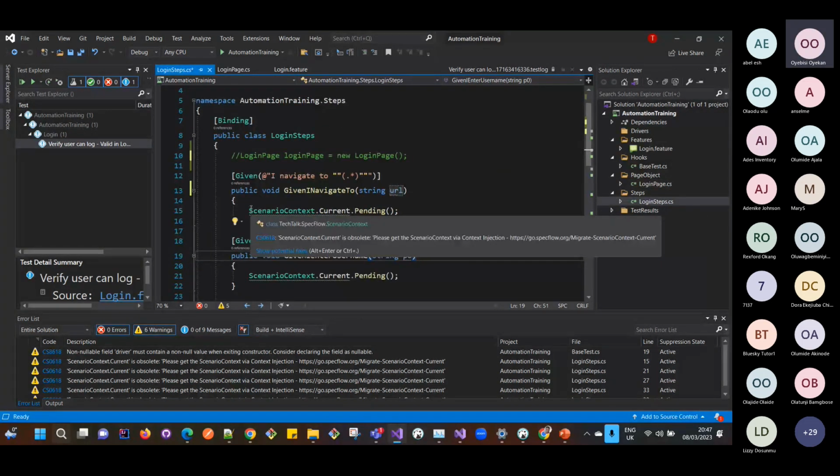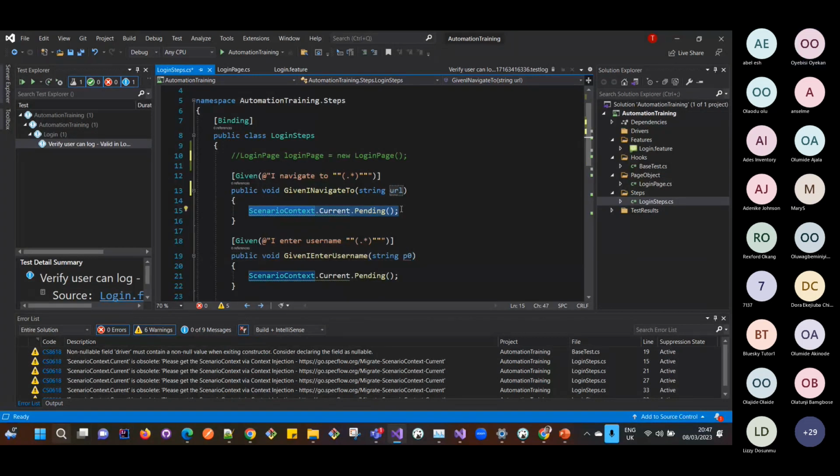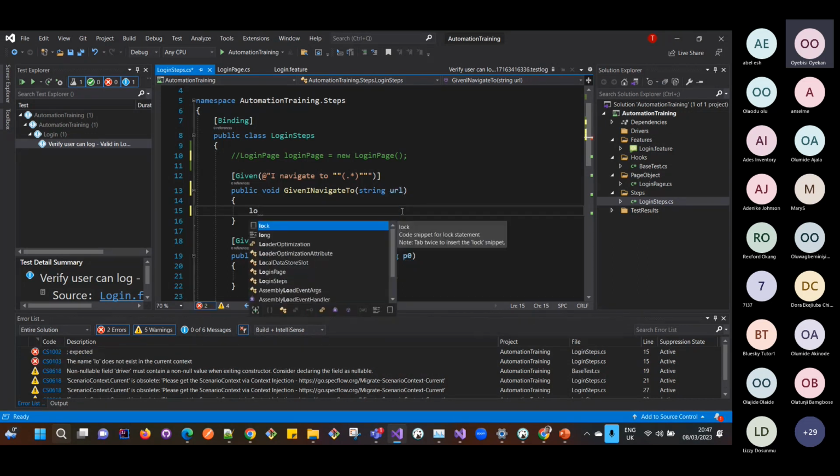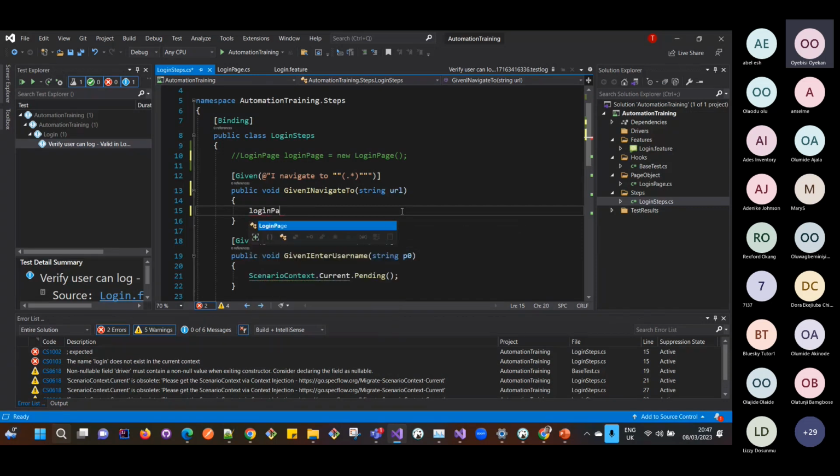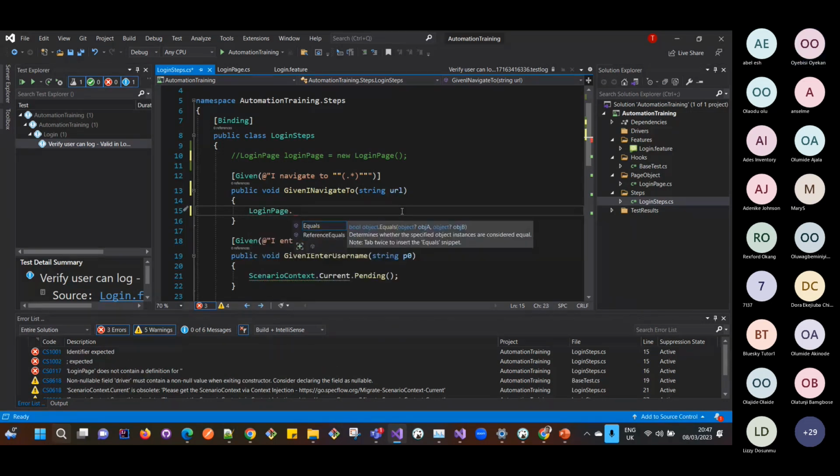So I'm just going to delete this line, and then I will just put, I have not called in my page object. So let me just put login page dot. See, it's not giving me the option that I wanted because I've done something wrong here. So I'm just going to do this.